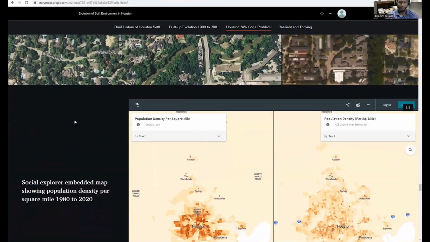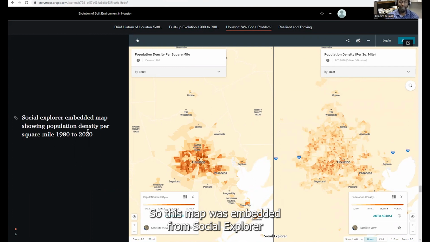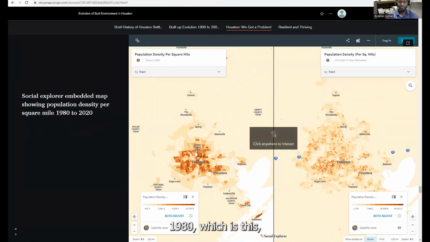And then the story map also allows you to embed maps that you did not create, so maps from other websites or databases. This map was embedded from Social Explorer to show the population density per square mile in 1980, which is this, and then 2020, which is this.